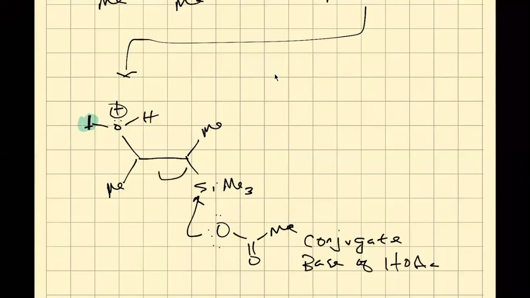So that's going to cause this bond here to break, the carbon silicon bond, and also the loss of water, right? And you can imagine, depending on the substitution here, this could be an E2 type elimination or E1 type elimination, depending on how that carbon is substituted. All right, everybody remember those E2 and E1? Anybody not remember that?